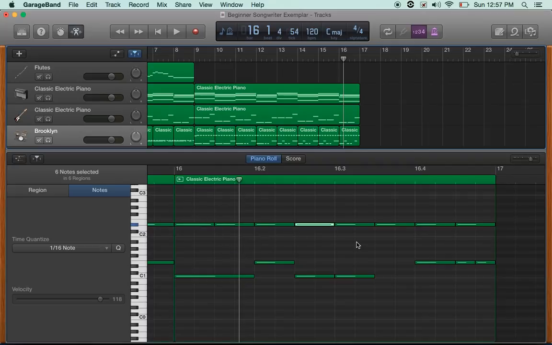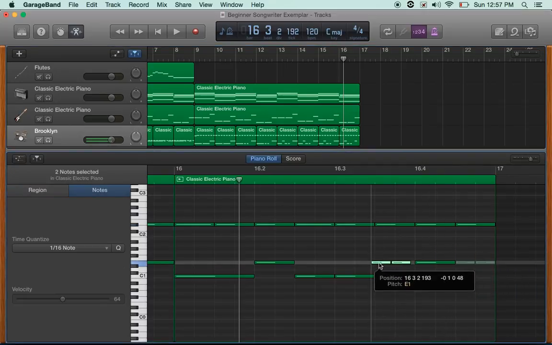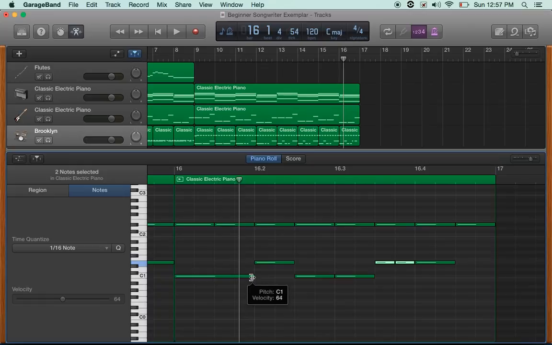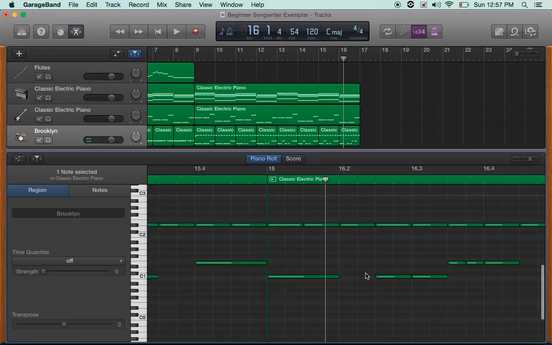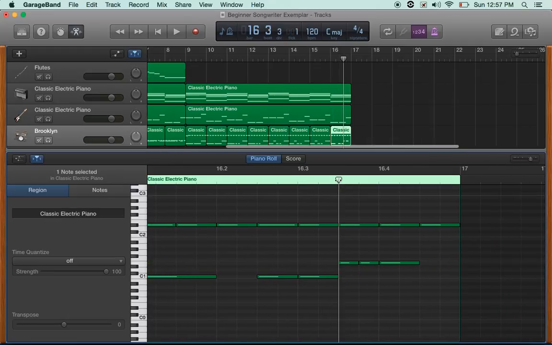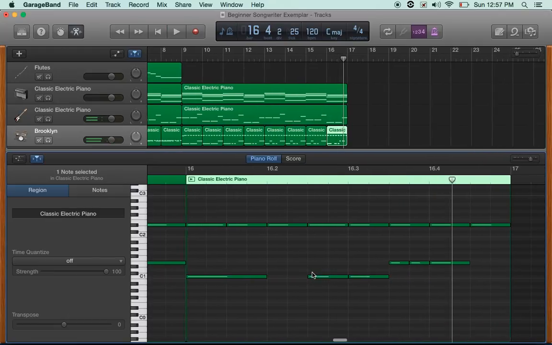And the trick to this fill is going to be to take this pattern and reverse it. So I'm going to have ta-ta-ta, this is going to sound like this. That is the main pattern.